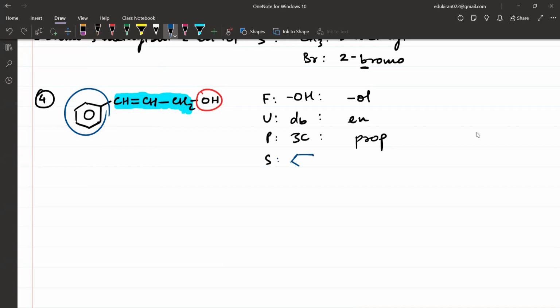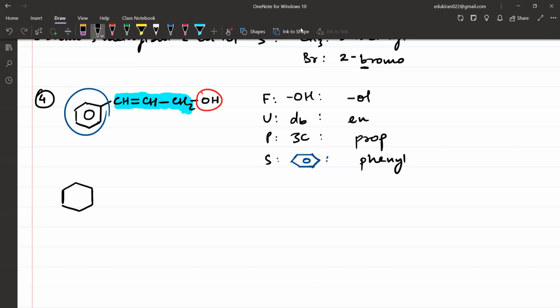Sir, the substituent is a benzene ring, so it will be cyclohydroxide like that? No, not that. Benzene has a substituent name which is known as phenyl. Phenyl is the substituent name of the benzene ring. So this is something new that you have to remember. Why can't we write benzyl? Phenyl means OH should be attached directly, right?